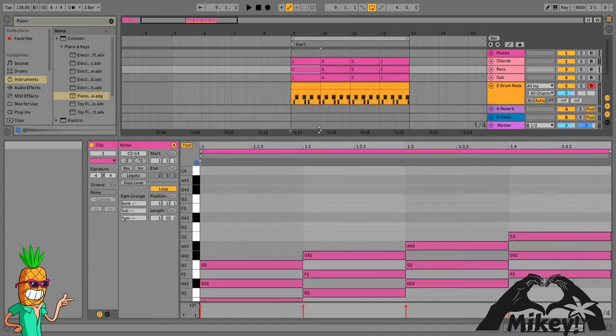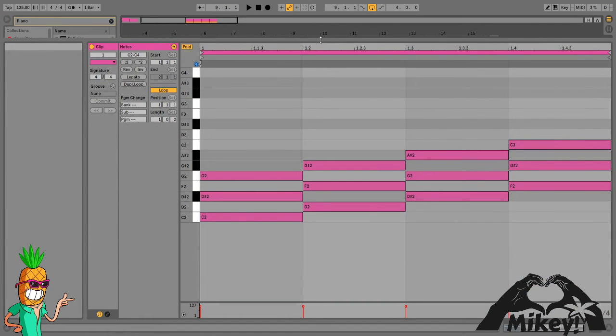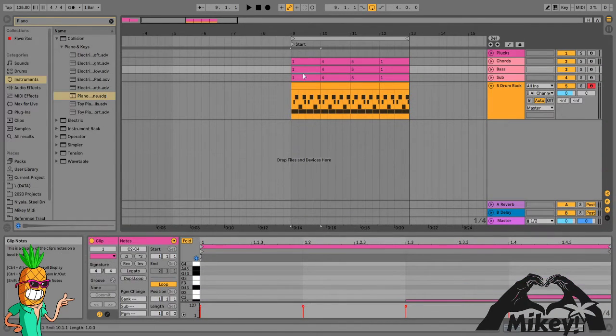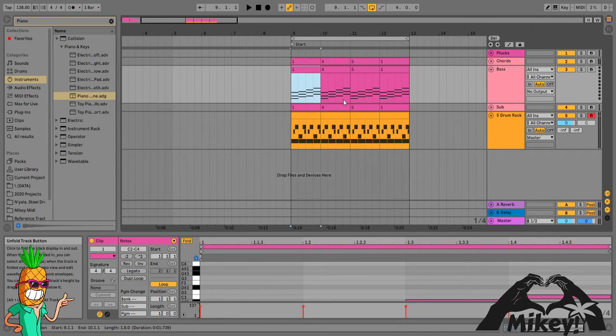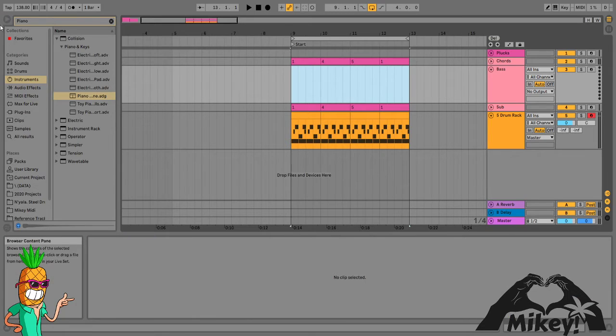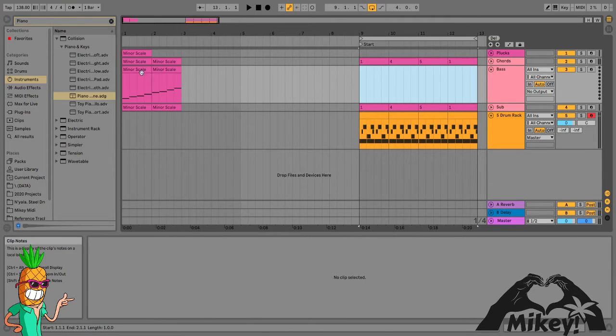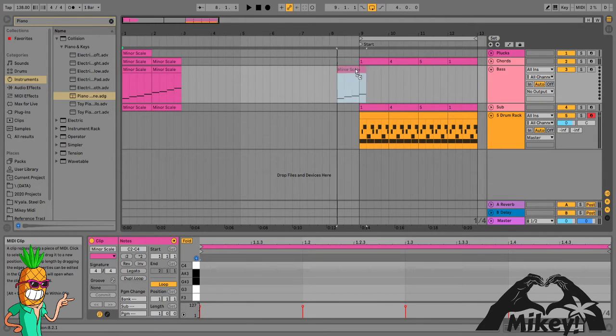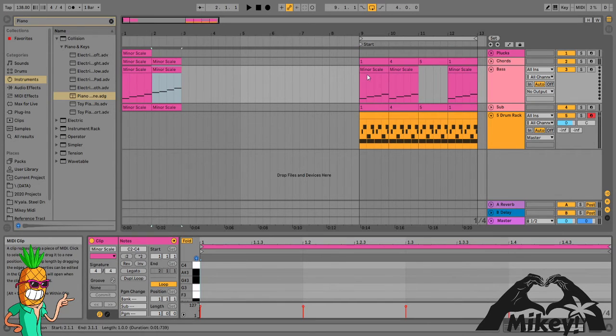Okay, with the bass now, what we're going to do is actually delete these because we fixed our bass line over here. So 1, 4, 1, and then the 5 is, remember, on our second MIDI clip.